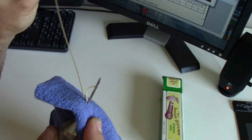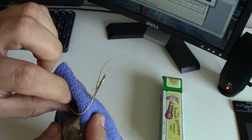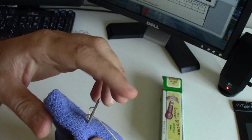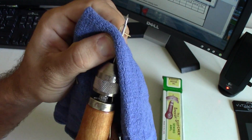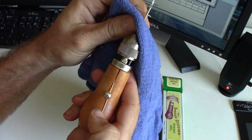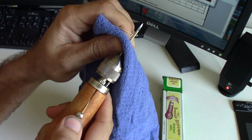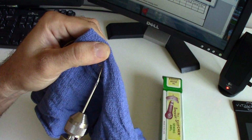So all you do is you just run that thread through the loop. And then you want to hold this thread tight. Put your thumb right here, that way as you're pulling back out, it doesn't pull any thread out of the handle, and then you're just going to pull it back through and pull it tight. Pretty simple, right?